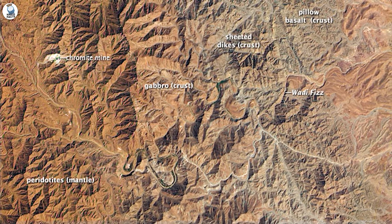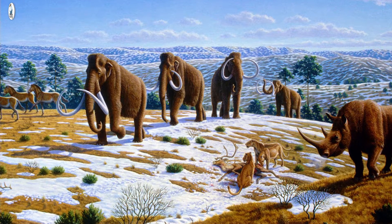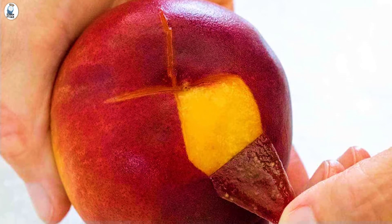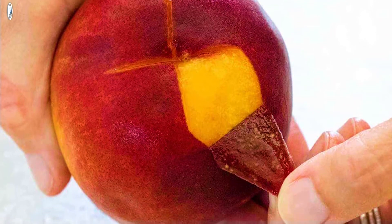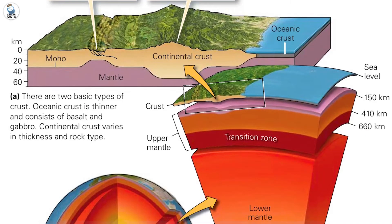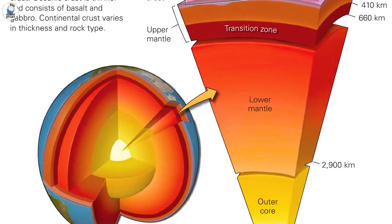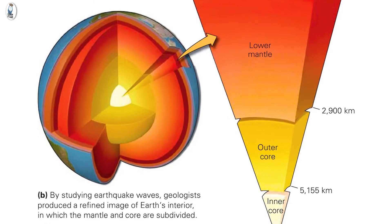In a place like Oman, the mantle is closer to the earth's surface, but it is millions of years old — it's like seeing a dinosaur alive versus seeing a dinosaur bone fossil. If you think of the earth as something like a peach, its shell is a thin layer no more than 40 kilometers thick. Beneath it is a mantle more than 2,900 kilometers thick, and beneath that are nuclei approximately 1,200 kilometers thick. Reaching the depths of the earth, like a journey into space, was in fact a journey into the unknown.